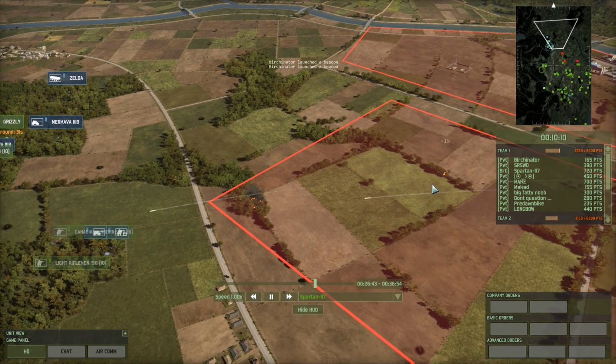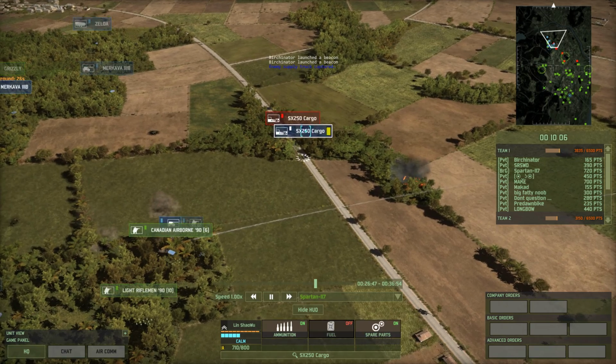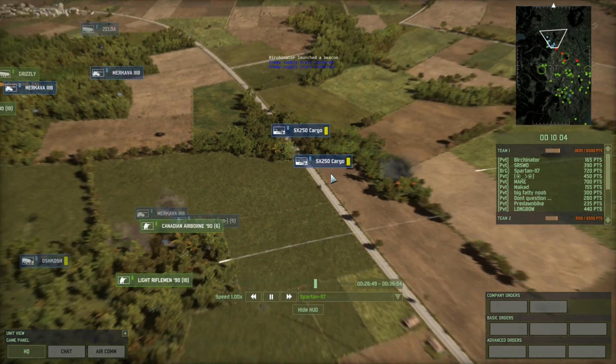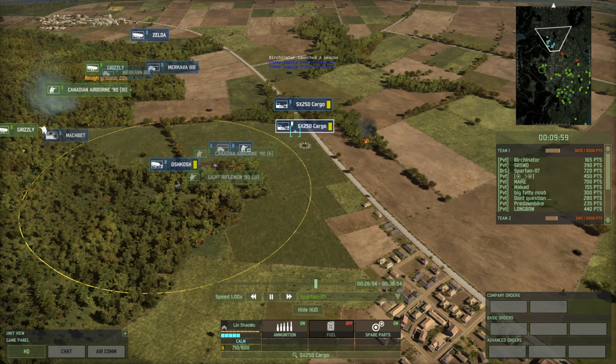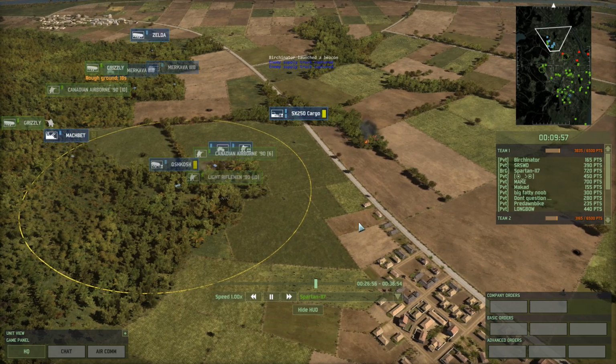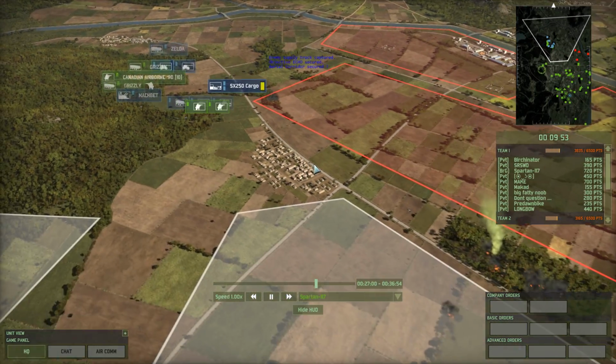That's 15 points. That was probably another transport. What else are you going to hit? Cargoes. Oh, and they're being donated. Thank you. Redirect. Redirect. Now hope that you can get them into the forest before the Conquerors are able to take those things out. If they want to, that is.